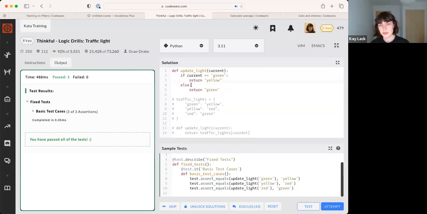Let's take this case. In this case, we've got an if current equals green. So we've got a conditional expression: current is the same as green. If that evaluates to true, which is they're the same, we execute this block in here. The else is here to indicate that if the conditional expression is not true, that is, if current is not equal to green, execute this instead.